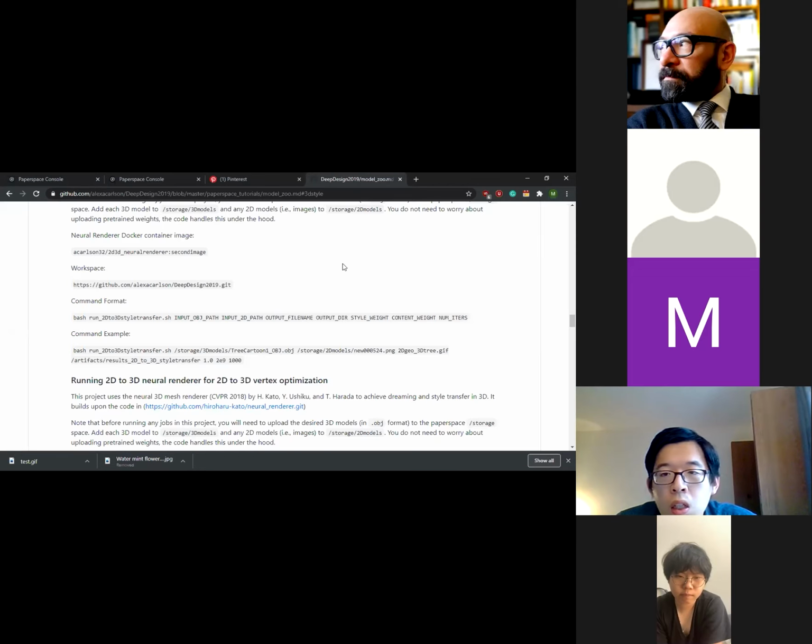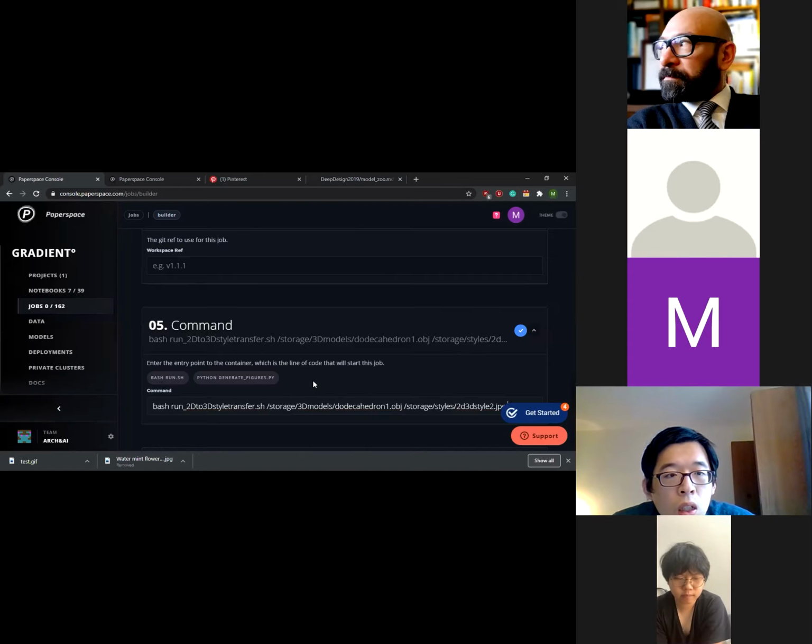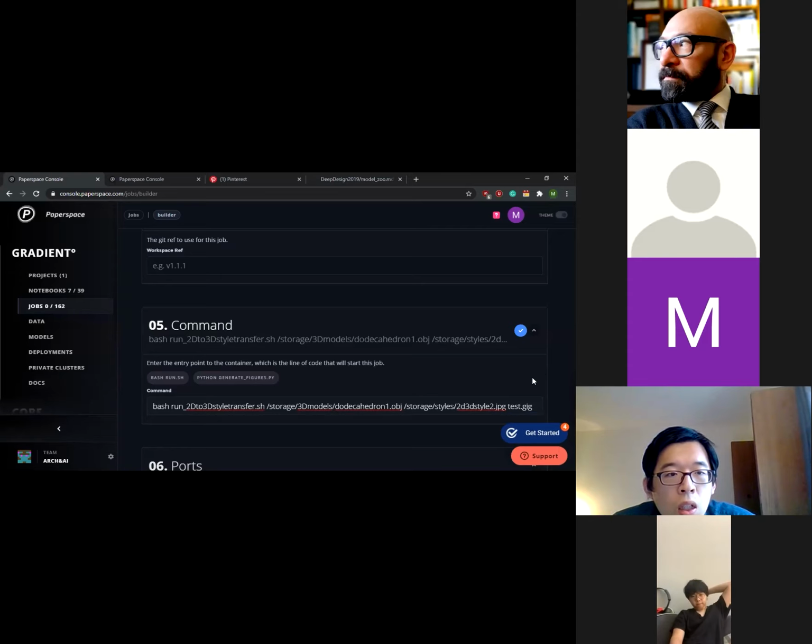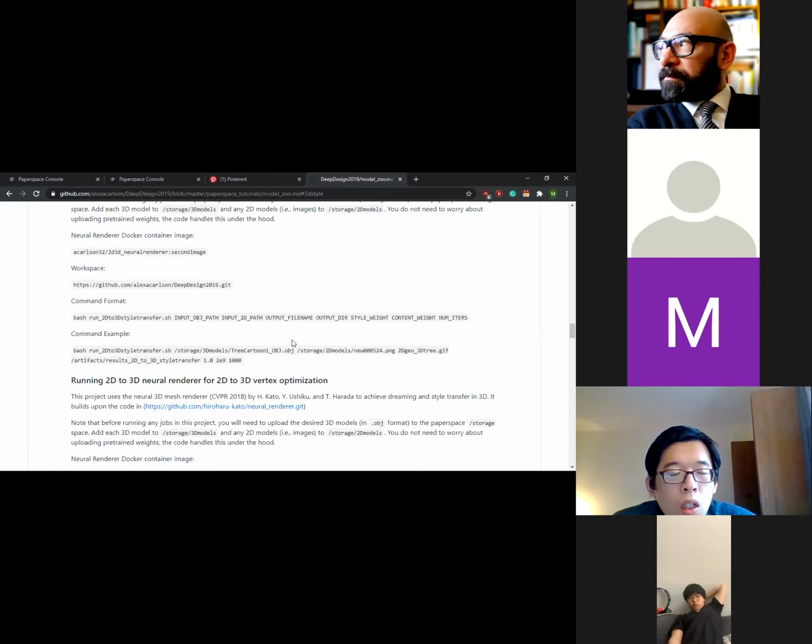So the parameter after that is a GIF. After running, the model generates a GIF of the final output model object file, viewing it from different angles. So for now, I just put in test.gif, and then it asks us what the output directory is.